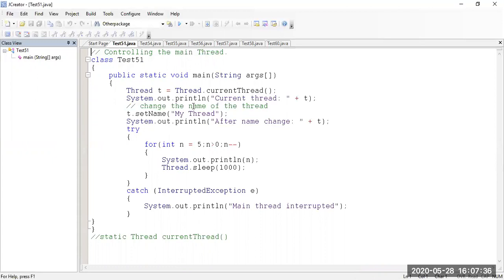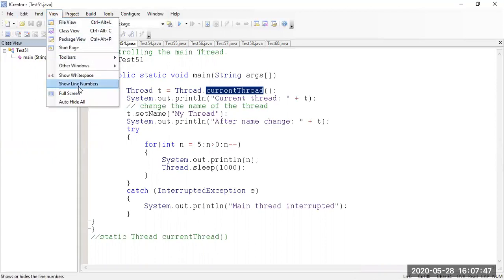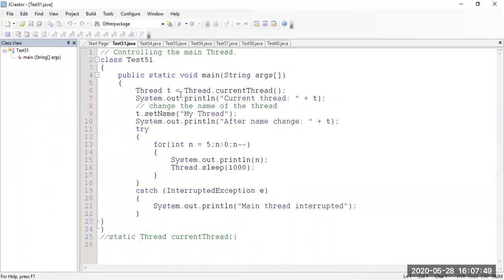So what I'm doing here, I'm calling this currentThread method in this line, that is line number 6. What does the currentThread method return? That is the signature of this method.